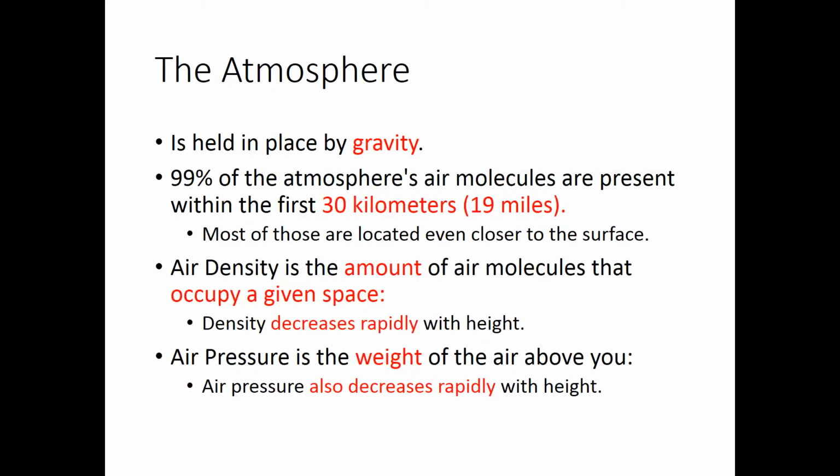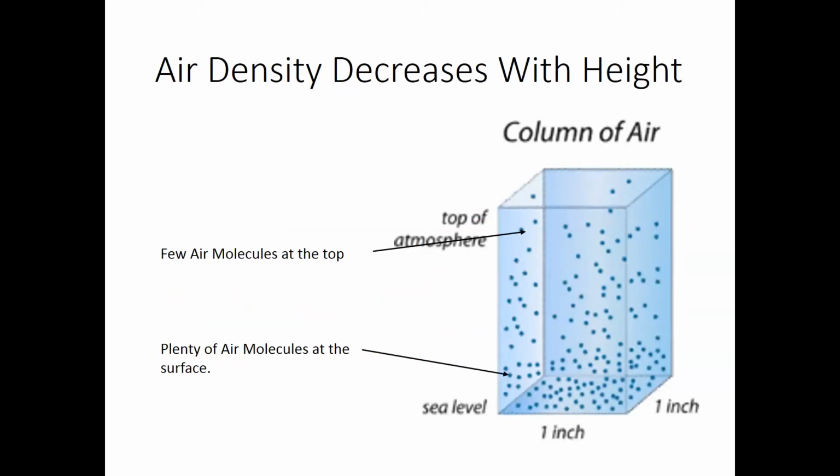So our bodies are actually acclimated to this, otherwise we'd all be feeling very weighed down. However, the higher up you go in the atmosphere, there's less air above you. And since there's less air above you, air pressure also decreases. And because most of the air is near the surface, it decreases rapidly as well. So, again, air density decreases with height. Near the surface of the Earth, you have plenty of air molecules around you. The higher up you go, the fewer and fewer there are.